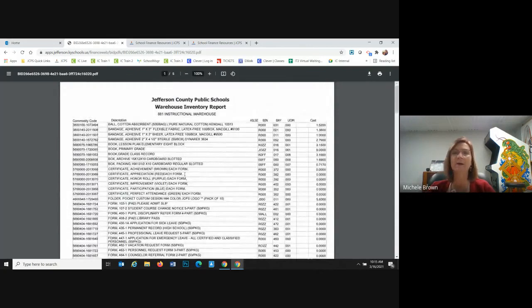So today, basically, we're going to order white copy paper. We're going to order 10 reams of white copy paper, 2 reams of the neon hot pink copy paper, and then 5 packs of sick leave forms. So that's what I'm going to create today for a warehouse inventory requisition. So what we're going to do first, remember that form that I showed you? You would have that printed out on your desk.